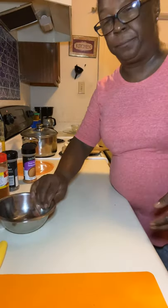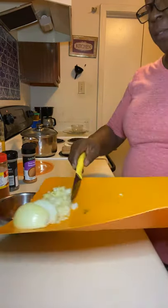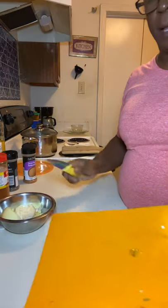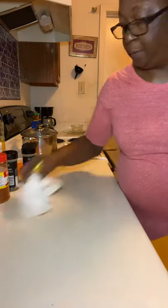I had some leftover onion. So I'm just gonna take this and put this on the side for something else. Sometimes I forget that I used all my onion anyway. That's just me being me.